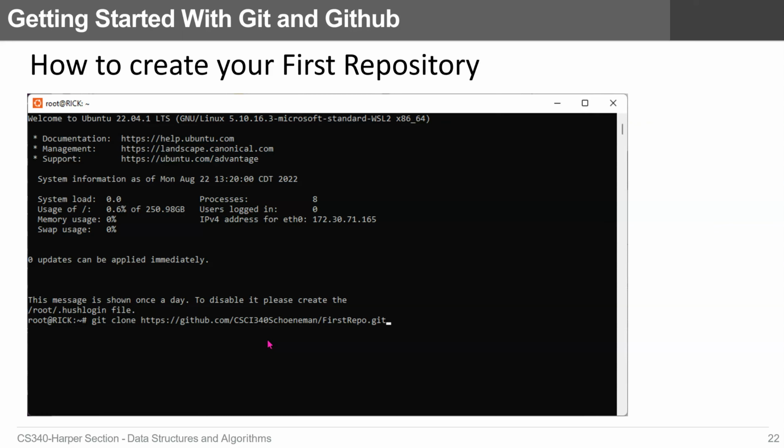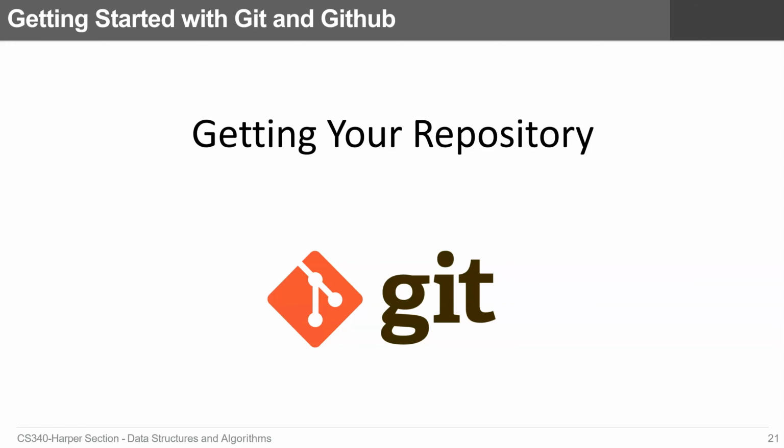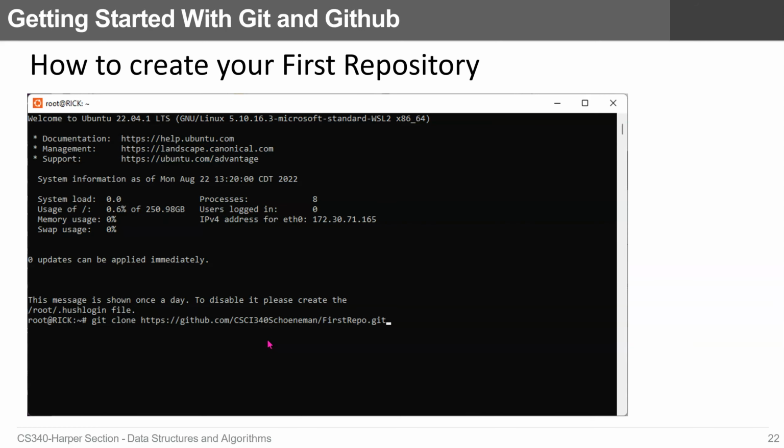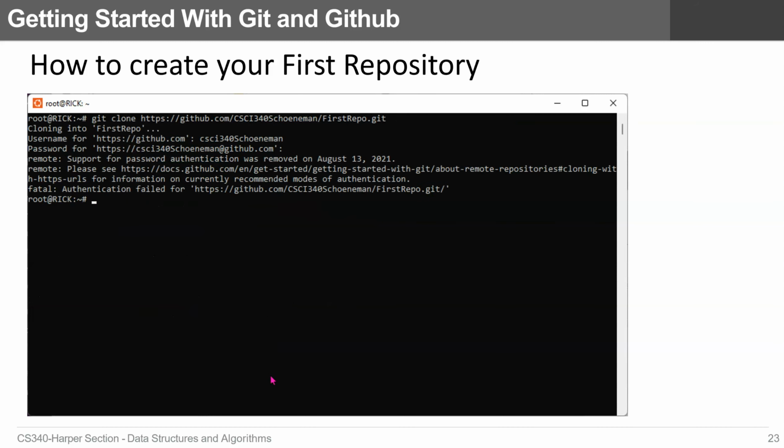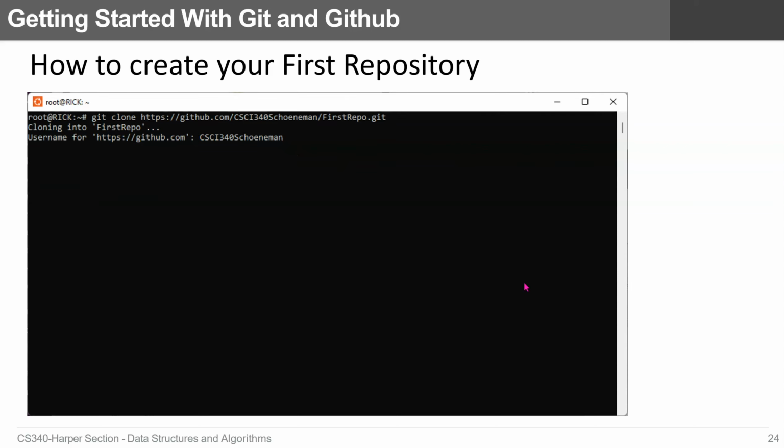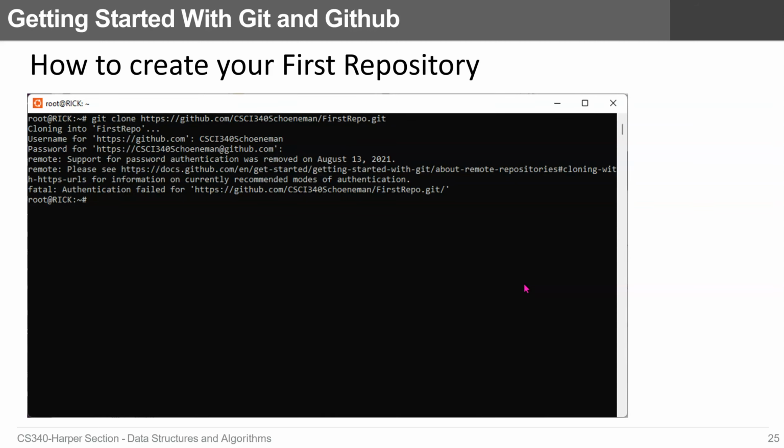So go to your command line, and you'll have to install the Git client, which I'll make sure you have directions for. And you say git clone, and then the name of the repository, which you can get from the actual repository itself. Then what should happen is it should copy the files, but it's not going to let you do it. It's going to say because it no longer supports password authentication, you now have to use a public-private key pair. And so in order to get it to work, we're going to have to get that set up and configured.